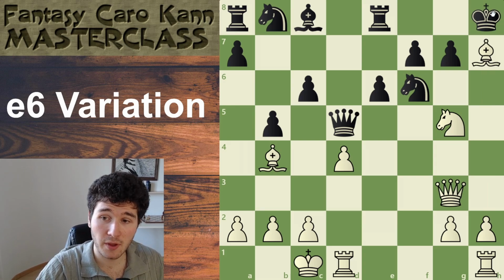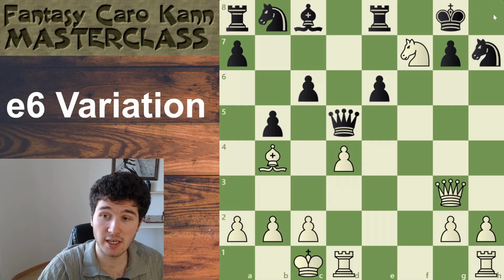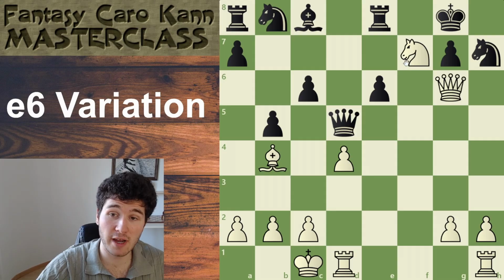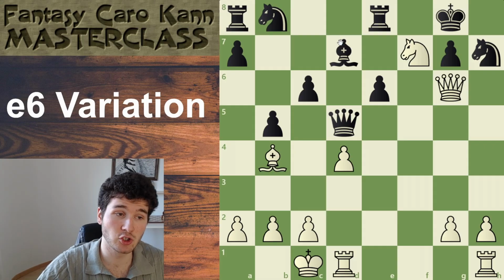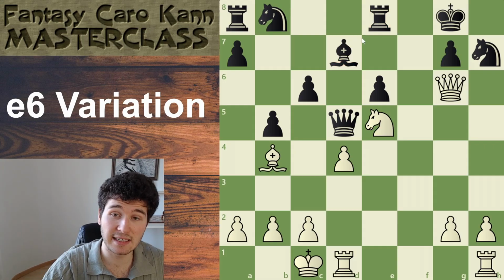So queen g3, and if black decides now to take on h7, we win with knight f7, king g8, and very, very nice queen to g6. We're threatening to play knight h6 followed by queen e8. That's our threat. So black has to do something. Black will very likely defend with the bishop. And here we simply play knight to e5.